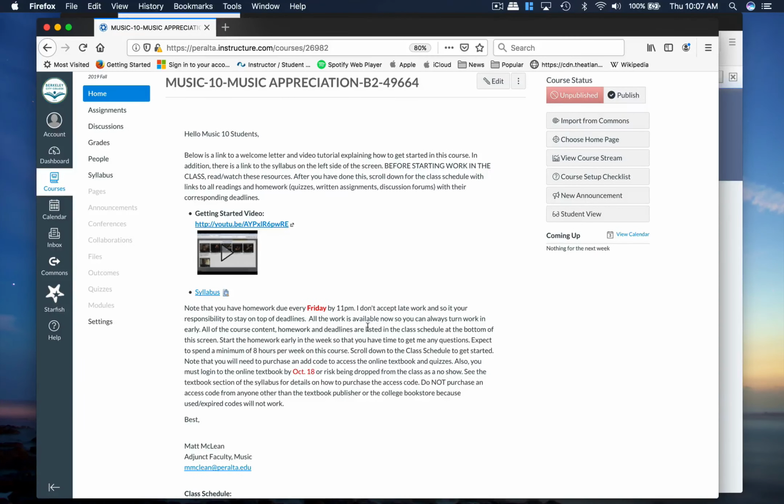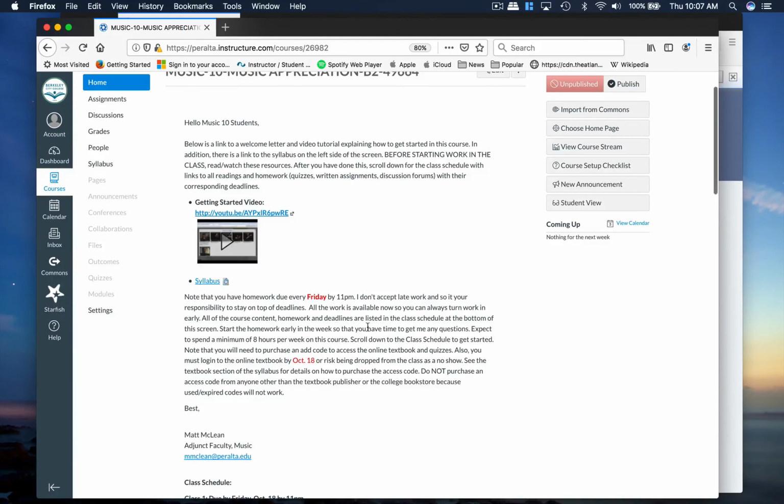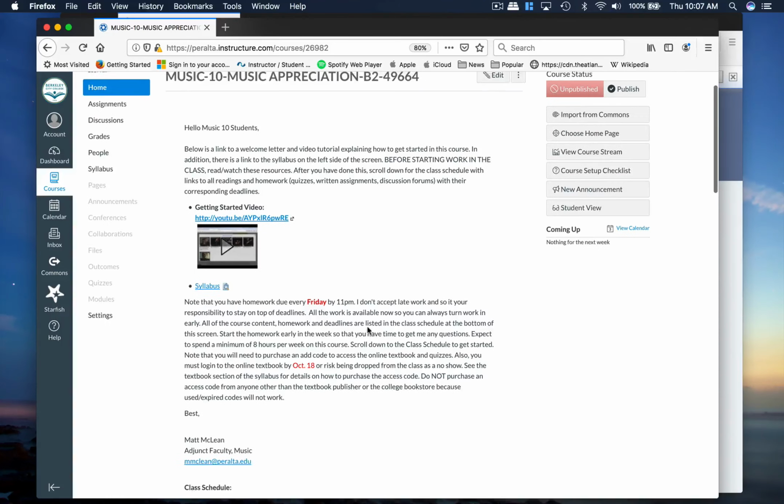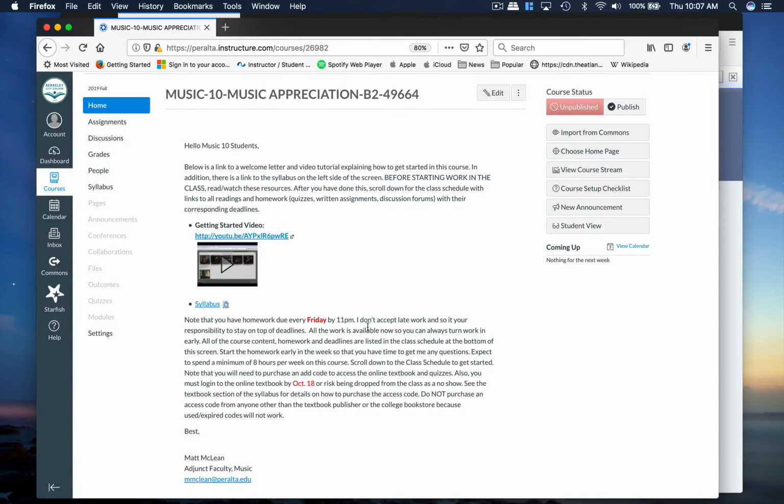So the really important one is by 11 p.m. on the first Friday night of this week, the first week of class, you're going to have to get into Canvas as well as take several quizzes. So there's an assignment, it's a discussion forum, and if you don't get into Canvas and take the quizzes, you may be dropped as a no-show, because this is a condensed class. It's actually only 8 weeks as opposed to the 17 in a full semester, so it's a little bit less than a half of a semester, and it's a full 3-unit class, so it moves pretty quickly.